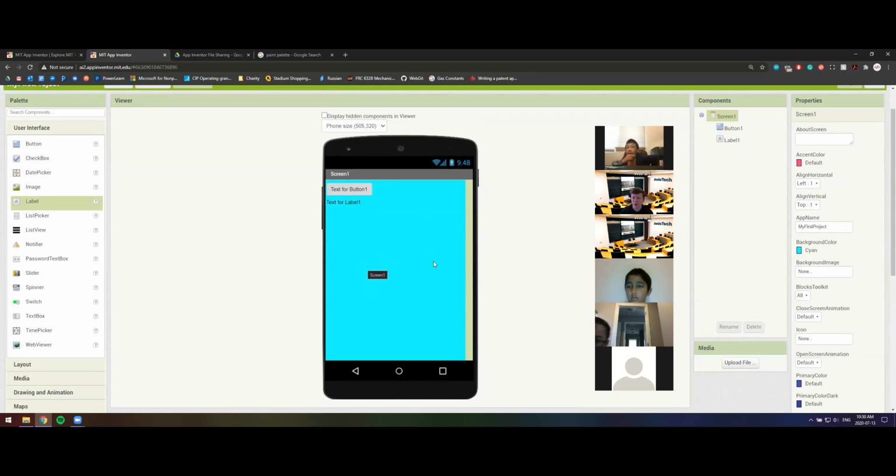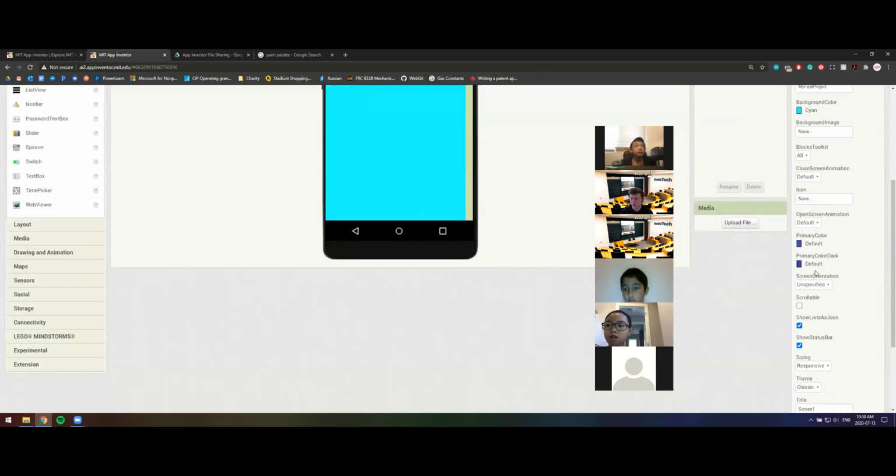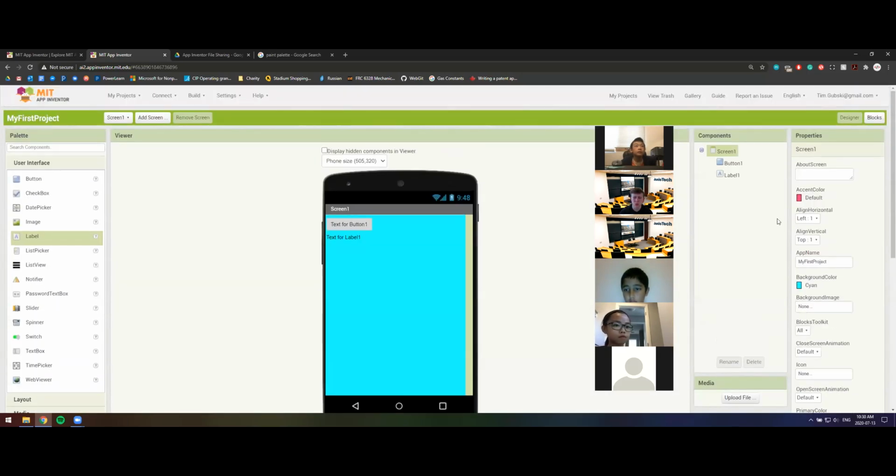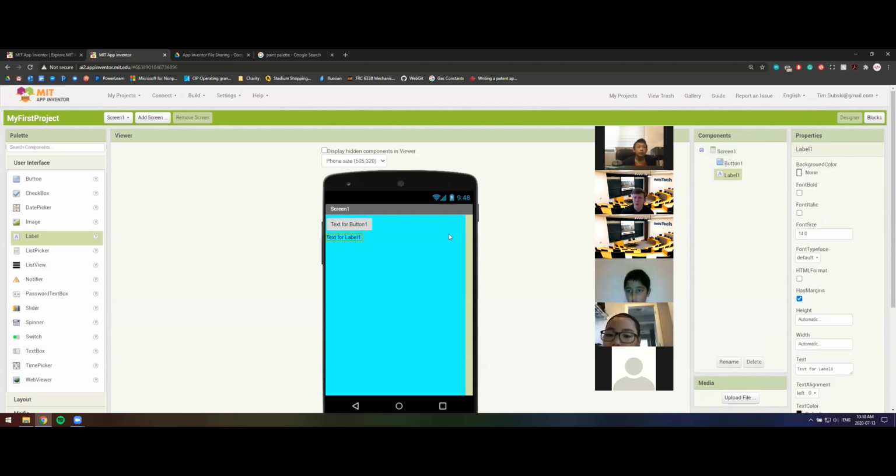You can keep going through here. There's some other stuff that we can work with, but there's not too much to edit with screen 1. But you can do this again for any other part. I said this shows information about the selected thing. So if I want to select something else, I can either go into my viewer and select my button or my label, or under components, I can select my button or my label.